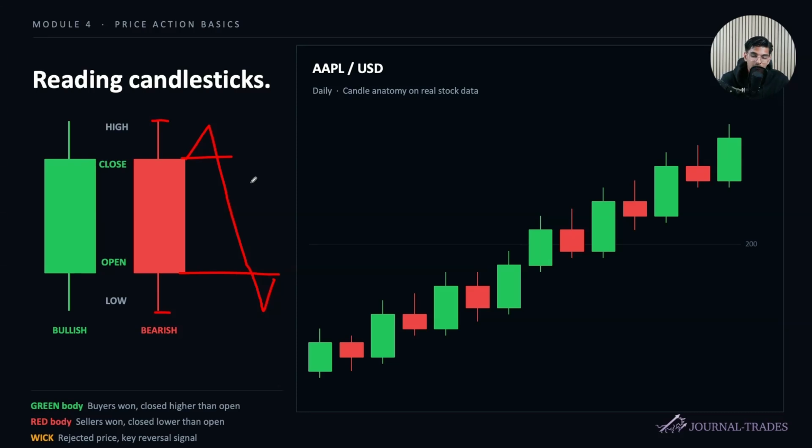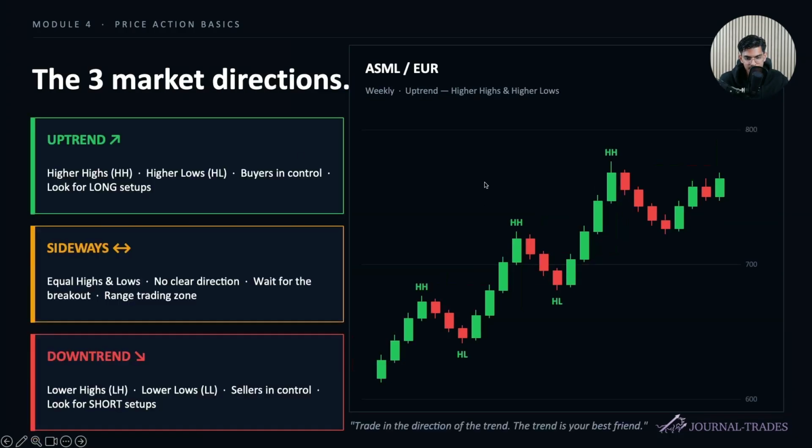If you can see a big wick, let's say a big wick at the bottom, you can understand that sellers were stepping in, but buyers took control again, because the price went down but then went up again. Buyers were able to drive the price higher. That's something you need to understand correctly if you want to understand how price action works.